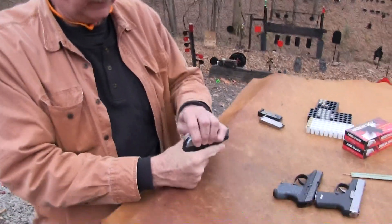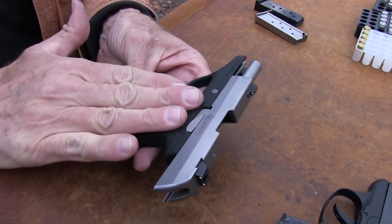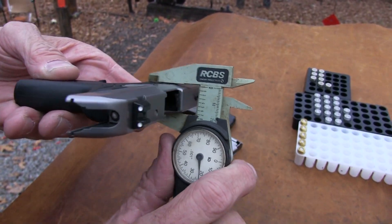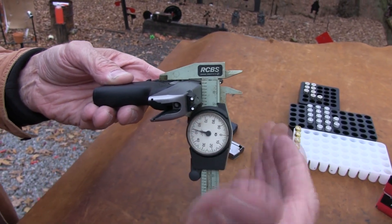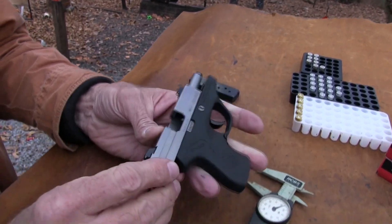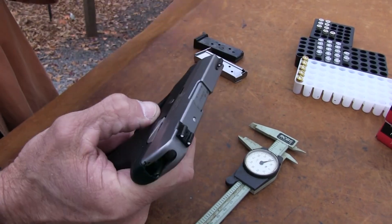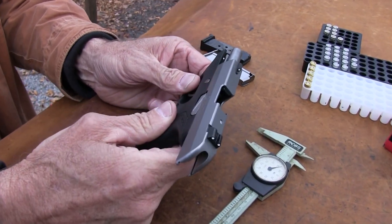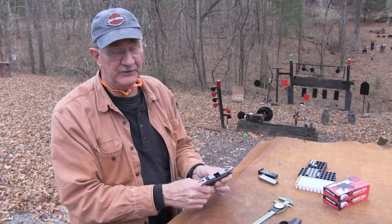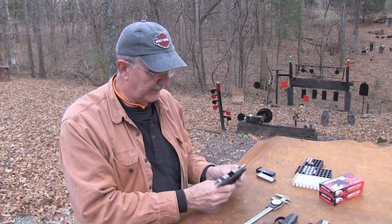This gun feels awkward to me — that's one of the negatives. It feels very awkward, and it's kind of awkward to work the slide. It's a trade-off because they were focused on making this thing as thin as they possibly could. Look at it — it is that thin everywhere. Consequently, your slide lock is a little difficult to get to in a hurry. You would not want to have a hang-up in the middle of a gunfight. John and I were just talking about it — I would throw it and run, or go for my second gun.